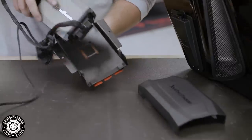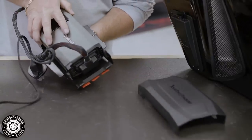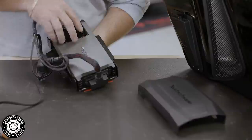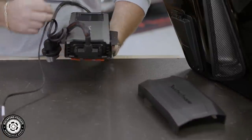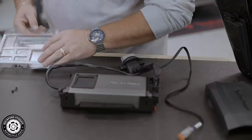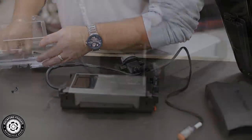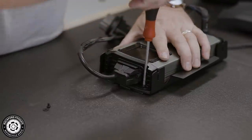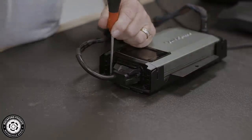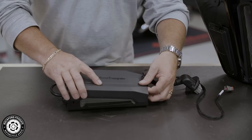You'll see that the amplifier bracket has retaining clips on one end and screw holes on the other. Now slide the amplifier into the bracket retaining clips with the control panel over the screw holes. Now use the two screws provided in the blister pack labeled amp bracket screws to secure the amplifier. Once that's done, clip on the amplifier bracket lid.